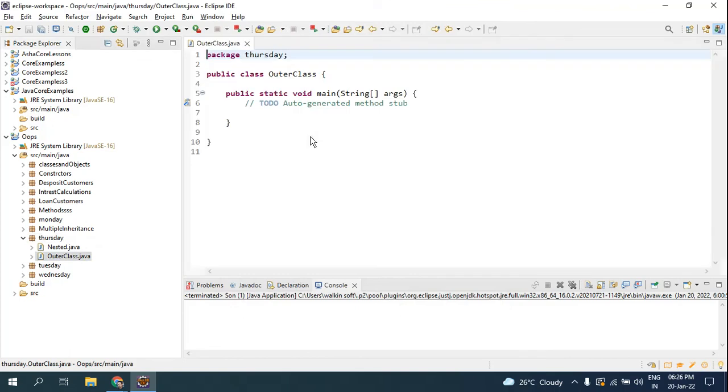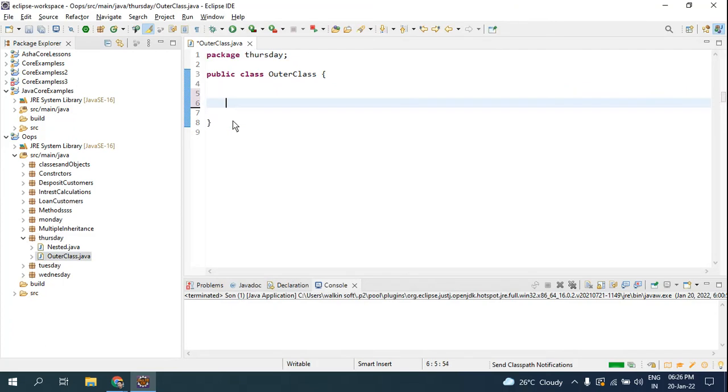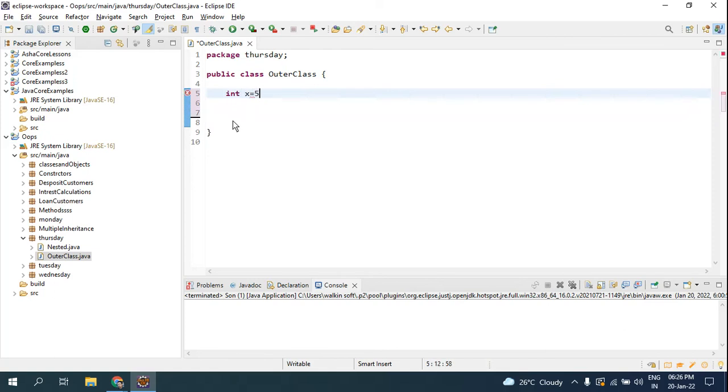Now look here, you have a class. This is your main method, this is your class, and inside this you write an attribute like int x is equal to 5. This is what we call an attribute. This is the class, and inside the class you have one attribute. As I said before, condition inside a condition, nested condition. Just hold on a second, guys.